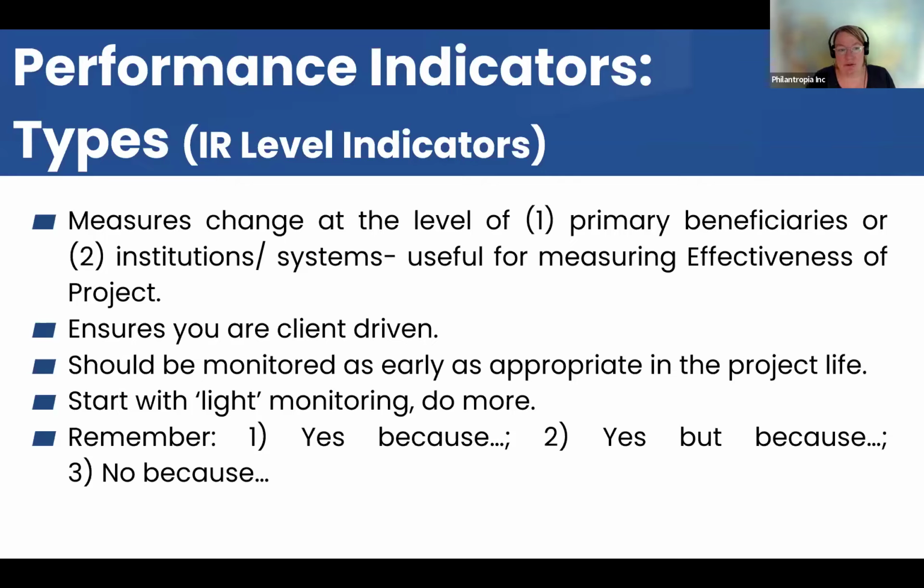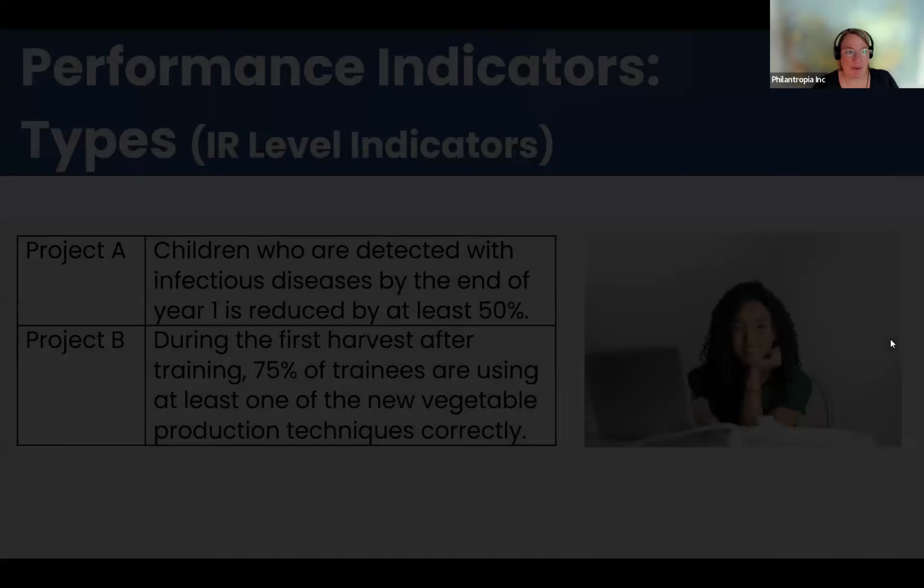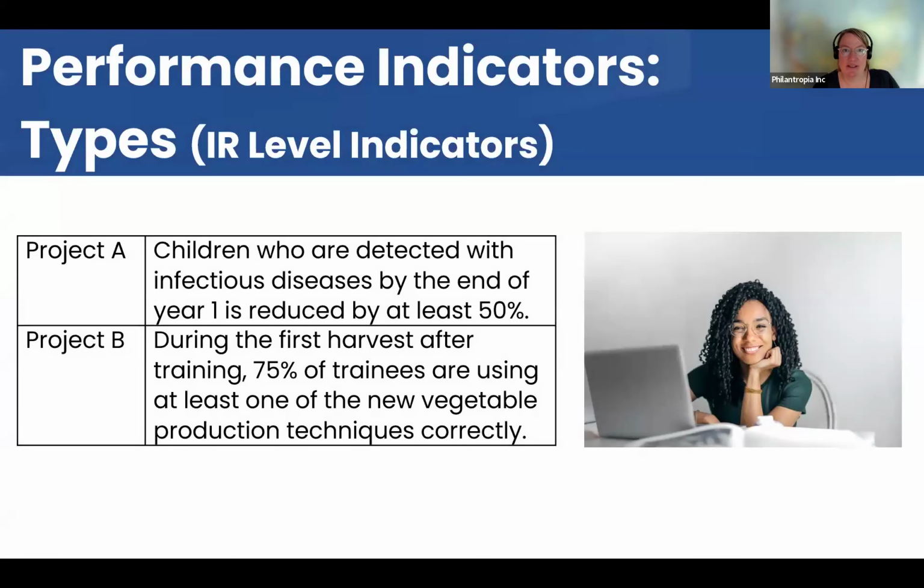It ensures you're client-driven, obviously, because it's about the target group you work with. It should be monitored as early and appropriate in the project life as possible. And when you report on it, obviously, you need to be able to say why something happened, why it didn't, but this is more about reporting than about formulating those indicators. Again, some examples.